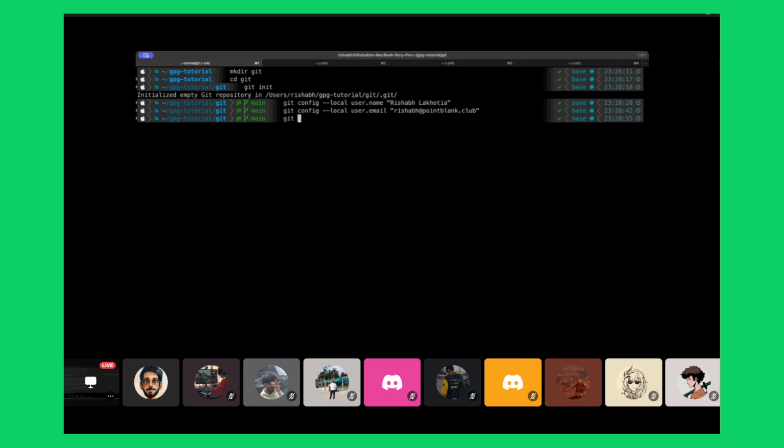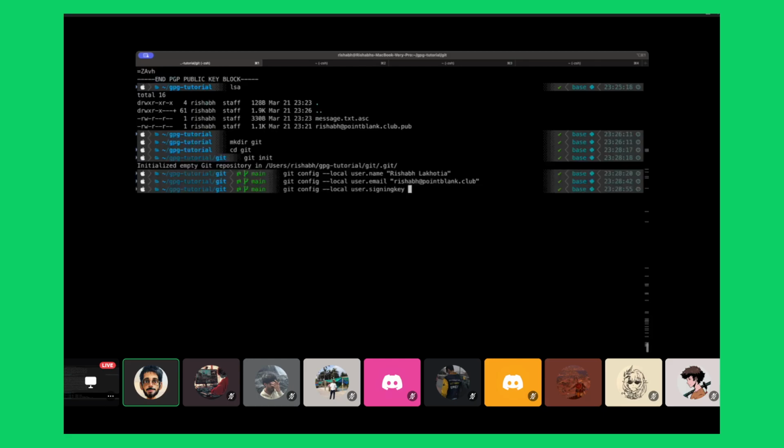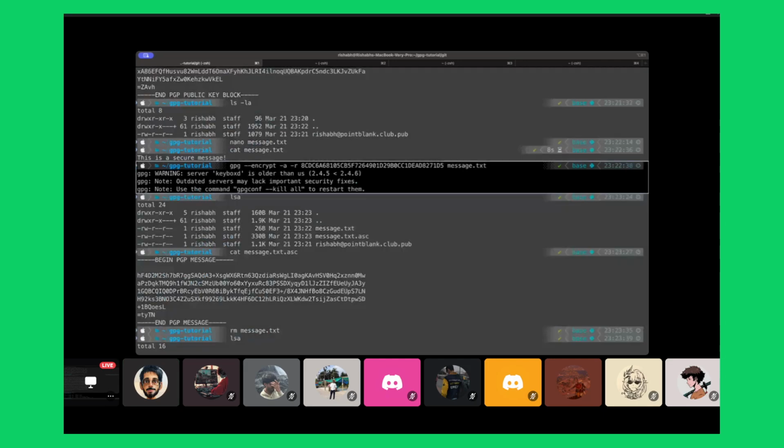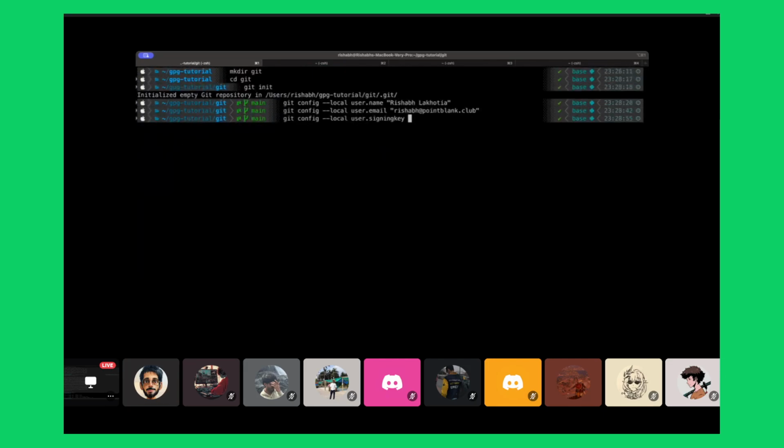Now, user.signingkey. So here we have to enter the key ID of the signing key. So our key ID is this. So now every time there is a commit, this key ID will be used.